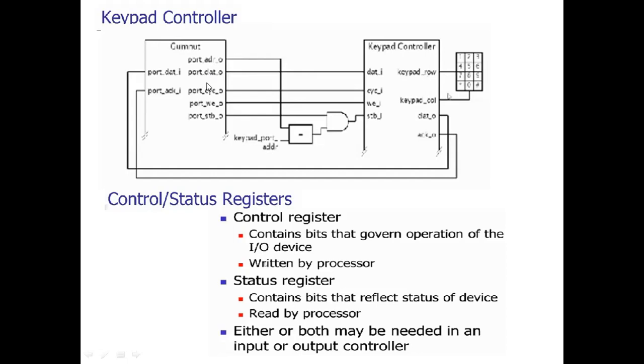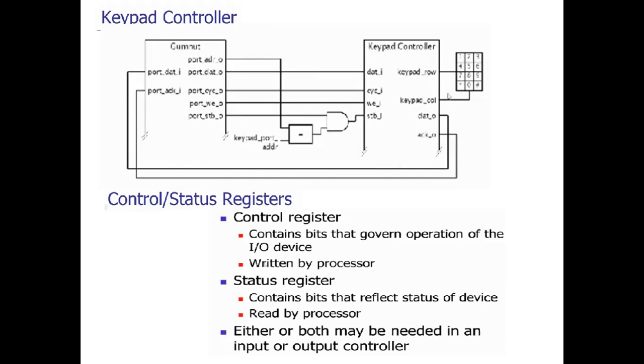You can see the signal coming from the keypad here. The signal coming from the keypad to the keypad controller is fed back to the gumnet processor, because finally the processing will be done in the gumnet processor only.